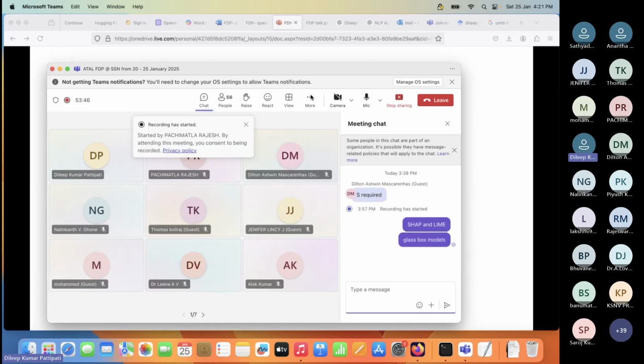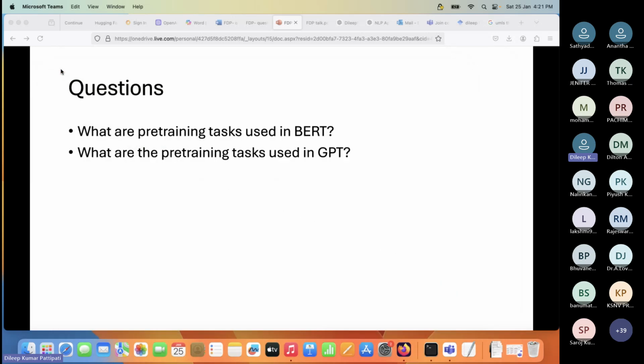Masked language modeling and next sentence prediction. They take a large sentence and mask some parts of it, then send it through transformer blocks, and towards the end they predict the missing word. This is called masked language modeling. That helped BERT, and BERT is also pre-trained with something called next sentence prediction.